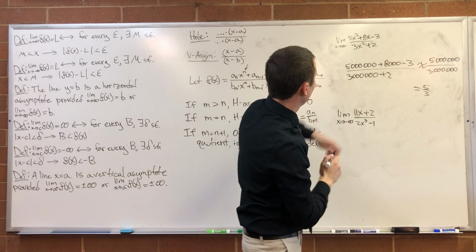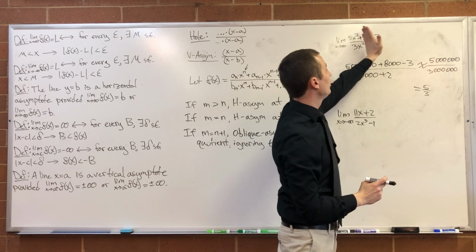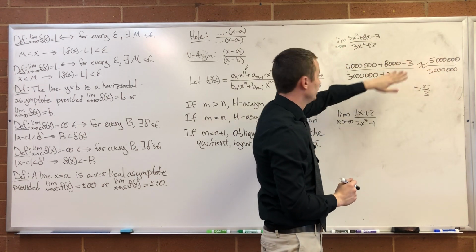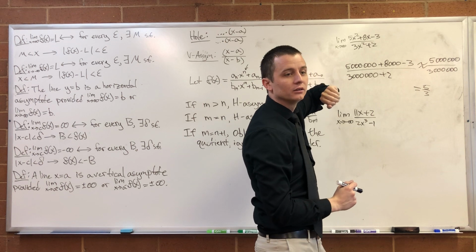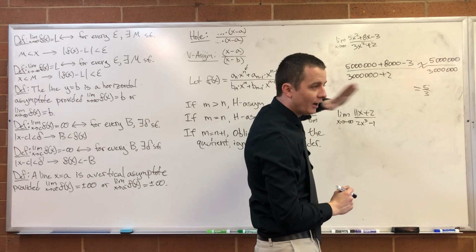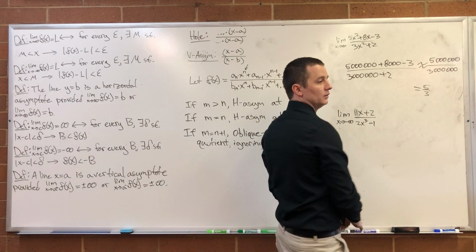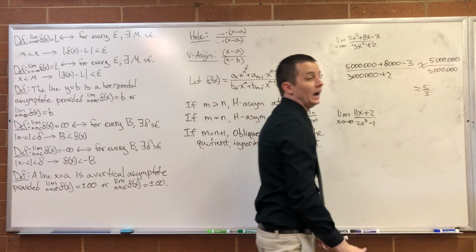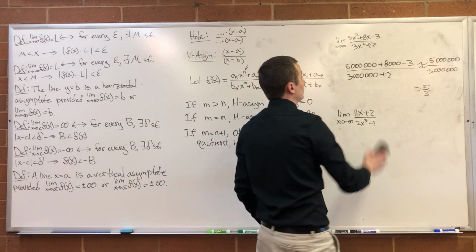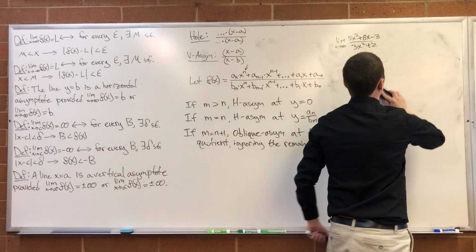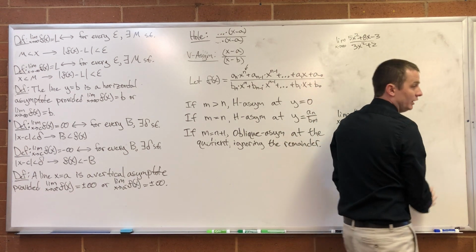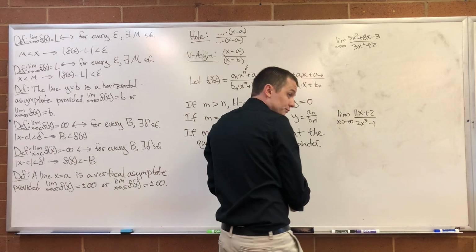And notice the bigger x's we plug in, the more all these other terms don't matter. The only terms that matter are the ones with x squared. So only the highest order terms matter. They completely dominate. They're called dominant terms. That's exactly what they're called. They dominate everything else. So intuitively, we come out 5/3.